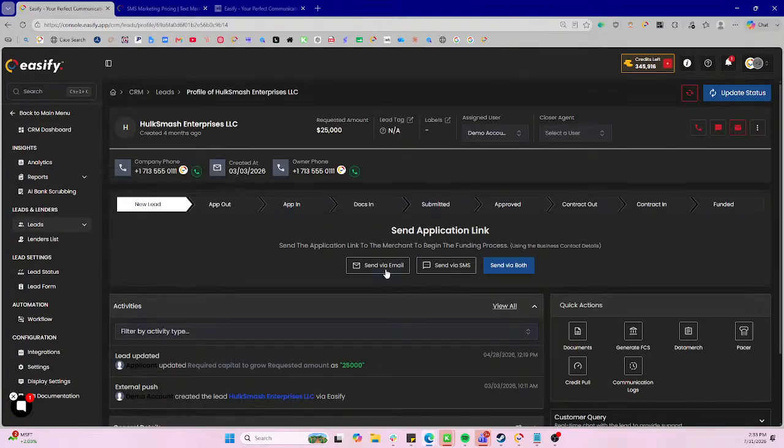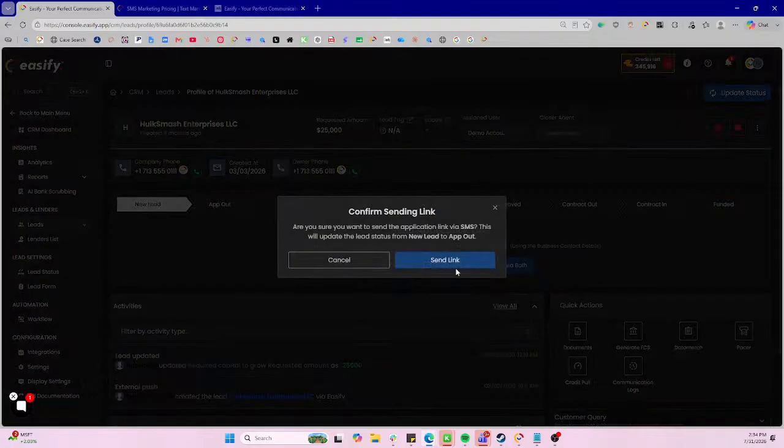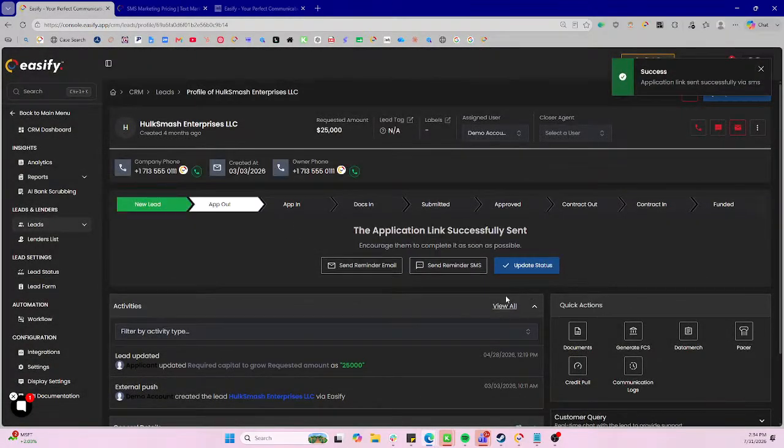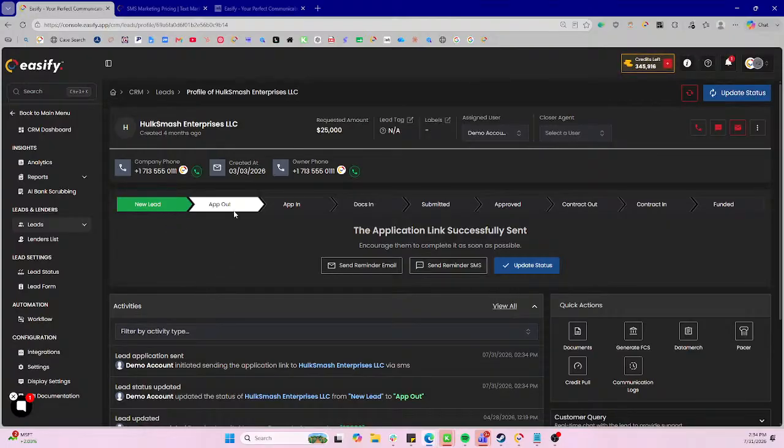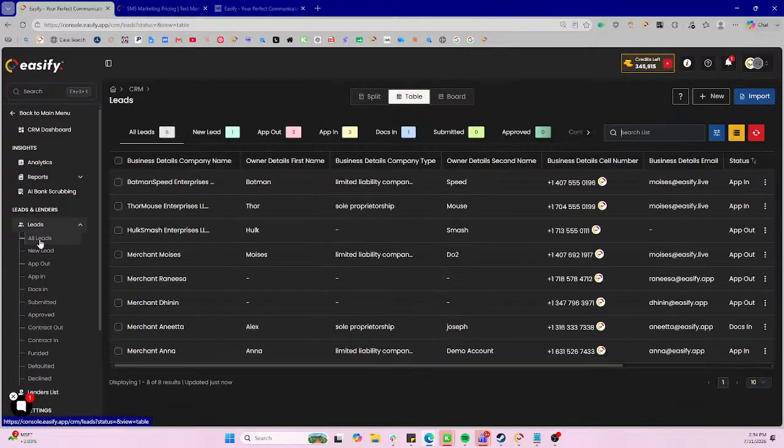You can send the application link via email or SMS or both. Let's see what happens. Let's say we're going to do it through SMS. As soon as they were sent the link to the application, the system automatically moves that lead to app out.